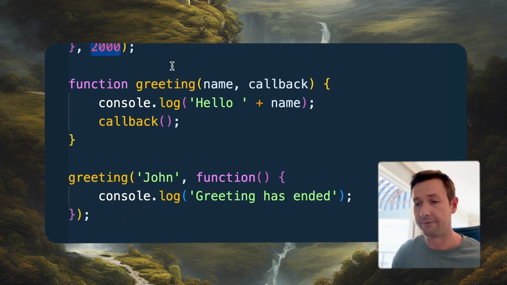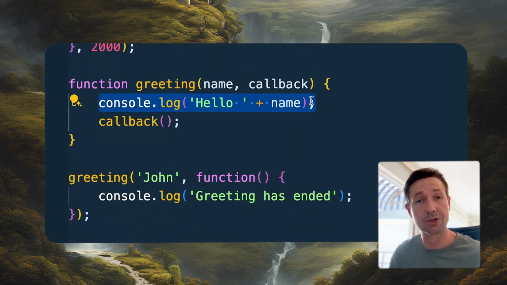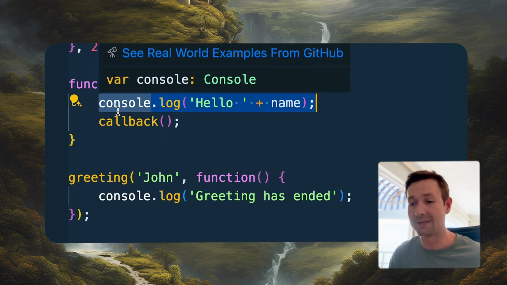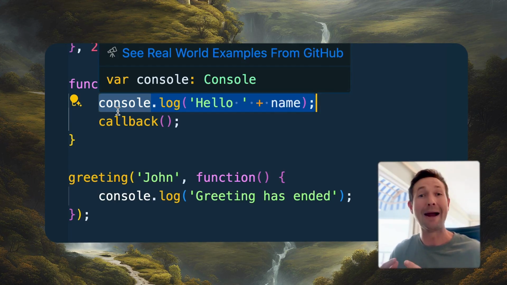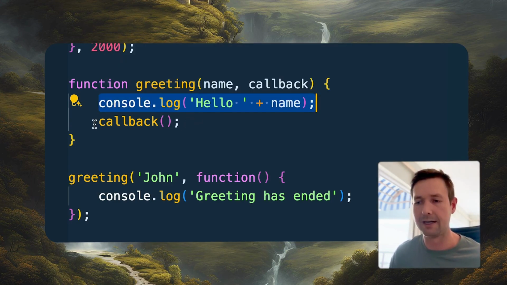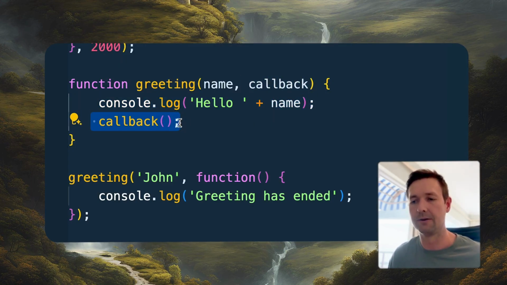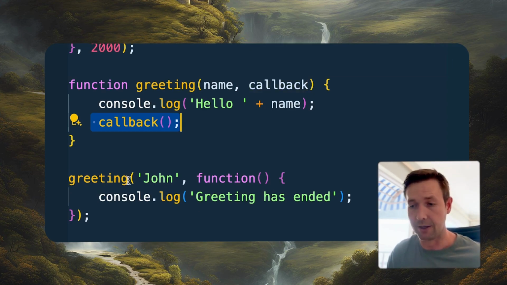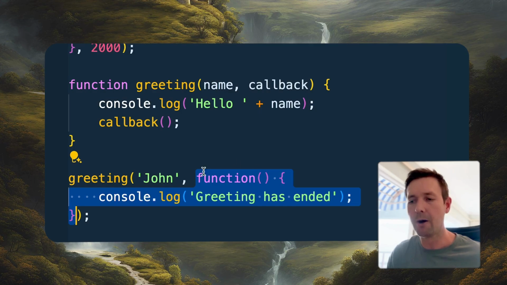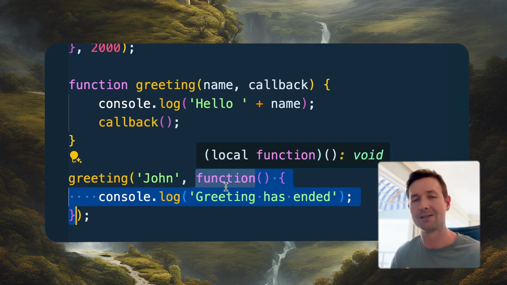For example, function greeting, which is a simple string concatenation, it performs that logic, and we can imagine a real-life example where there is quite complex synchronous operations, calculations going on. And at the end of that calculation, we just are executing that callback that we receive. And then when we're using that function, the greeting function, we can pass whatever callback we want in there, knowing that that function is going to get executed once everything has finished.